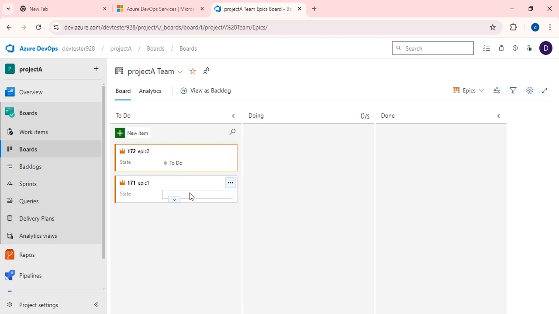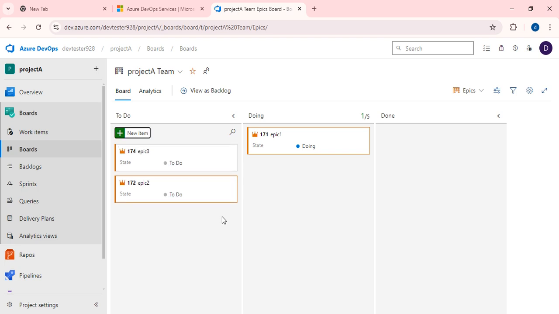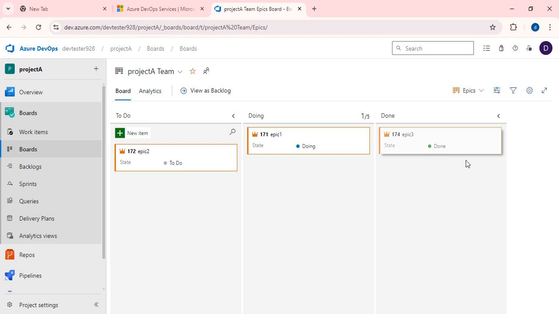First of all, I am working on epic 1, so it is doing. Epic 2 is still in the planning state. Suppose I am creating another task, epic 3. If I set epic 3 as done, it will automatically move into this.